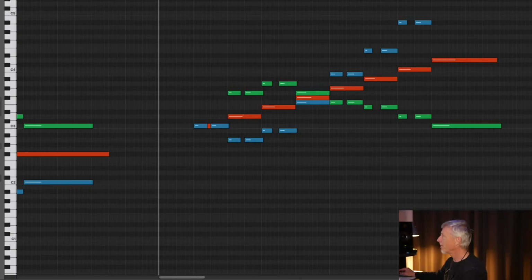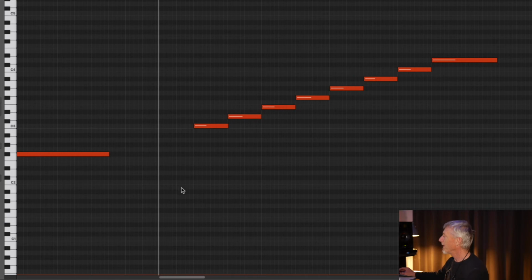Now, because I like to think about every possible case, it occurred to me we should take a look at this special case. What if the axis isn't a straight line, but moves every so often? So I tested that. I'm going to keep my melody, and now my axis is going to be traveling up. Let's just take a look at just the axis. The axis goes up in whole steps.